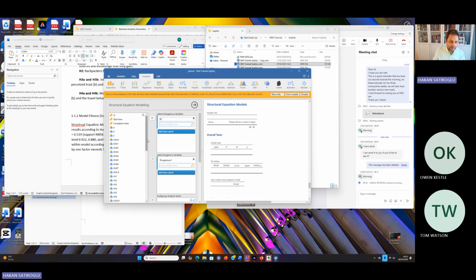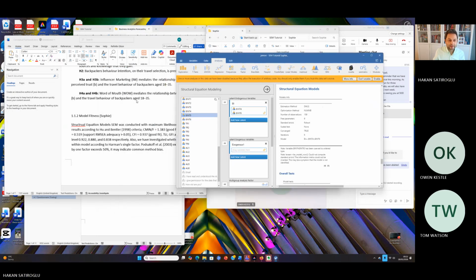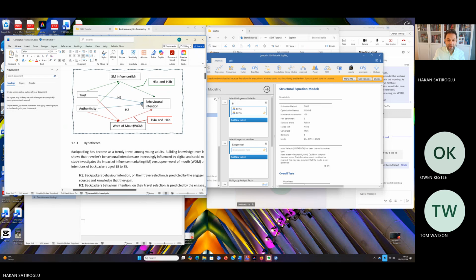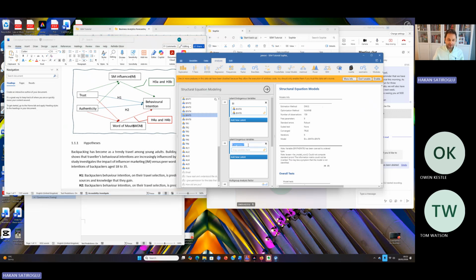Then put here the questions 4 and 6, and this is defining behavioral intention on the left. So one by one, this is the dependent variable. Social media influencers are independent. You need to put them here, influencer marketing.